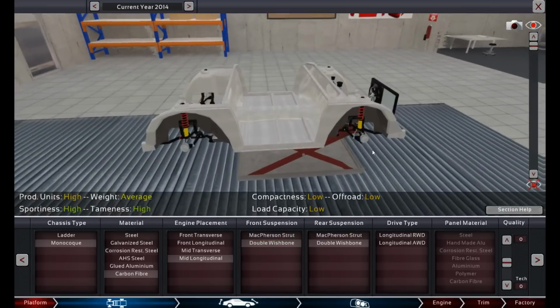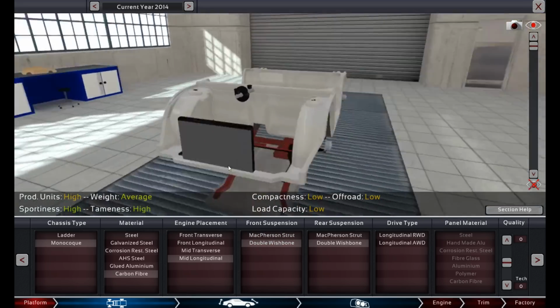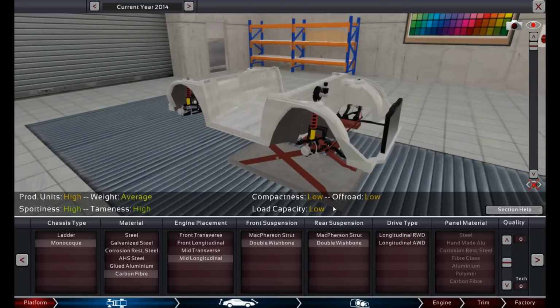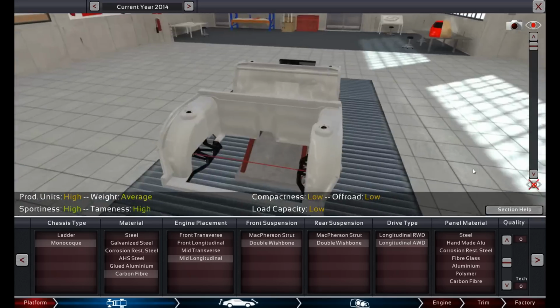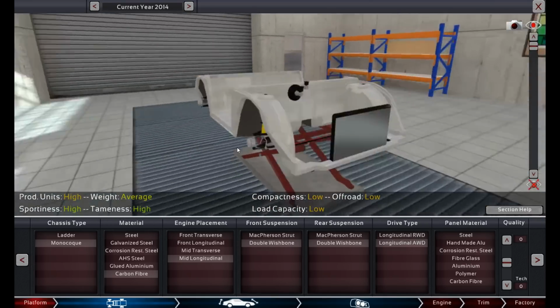Double wishbones are better. I think they weigh a little bit more, but it's worth it for the grip. And then for the drive type, we could go either way, rear-wheel drive or all-wheel drive, but I want to push 1,000 horsepower. And pushing 1,000 horsepower through the rear wheels only is possible. But your average rich man who is able to afford this car is probably going to want all-wheel drive so they don't kill themselves every time they try to go get their laundry or groceries or whatever they do. They get people to do that for them.